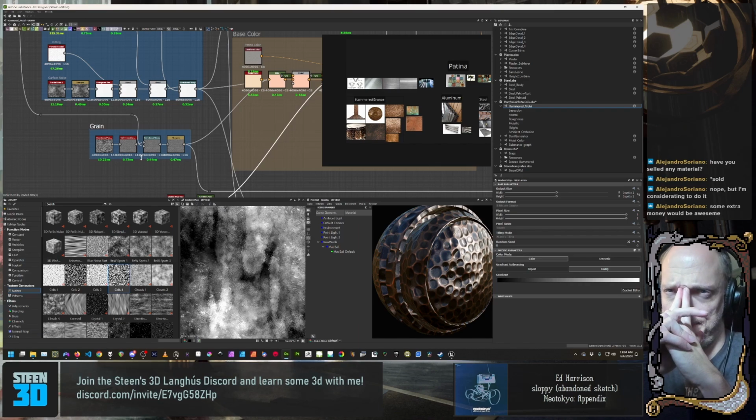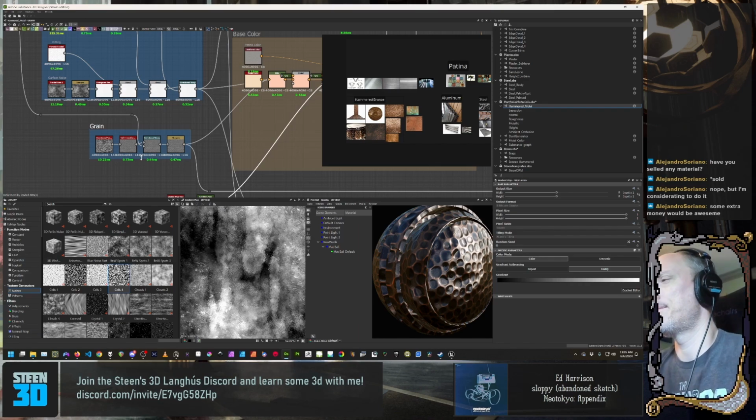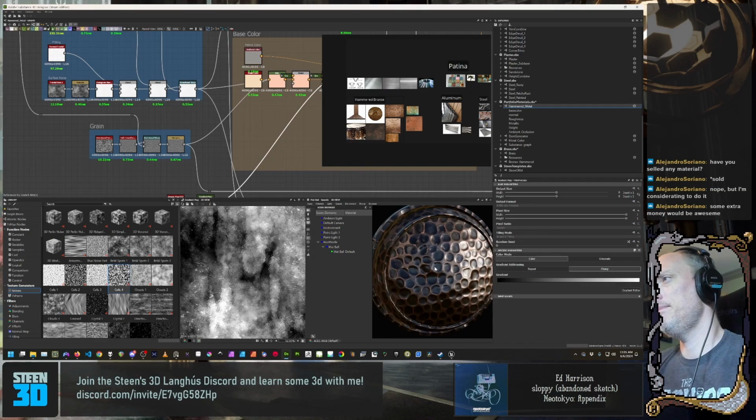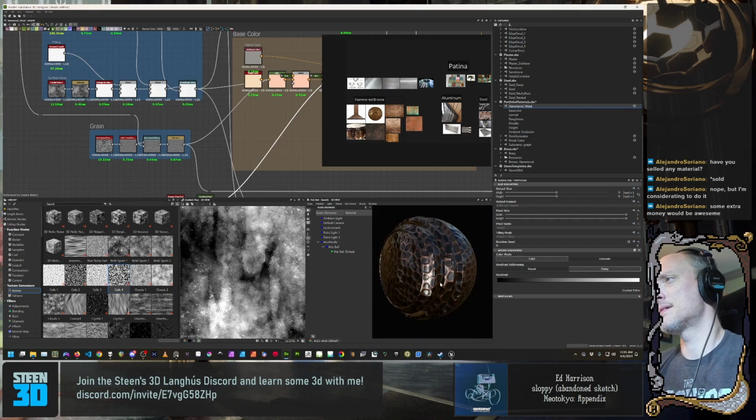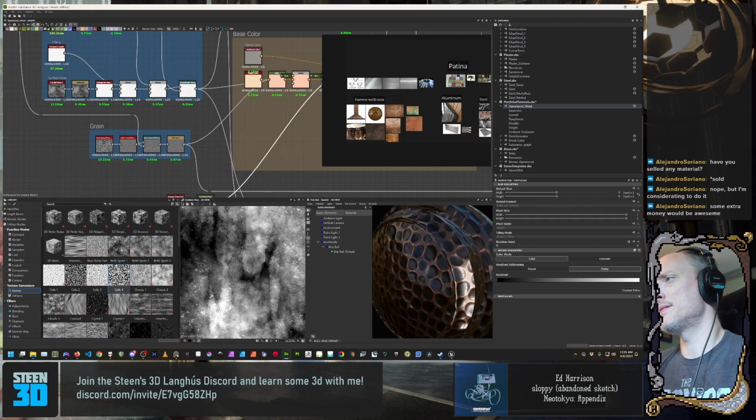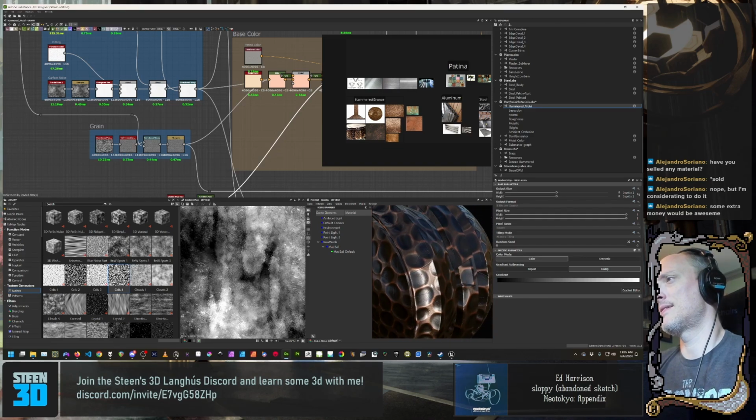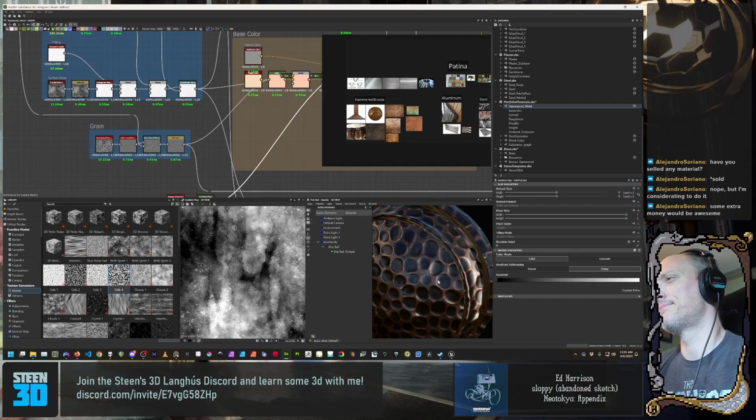Now, if I do that, I'm trying to think if it would make it easier or harder to highlight those separate pieces. Like if I wanted to darken the scratches and have it affect the metal color.